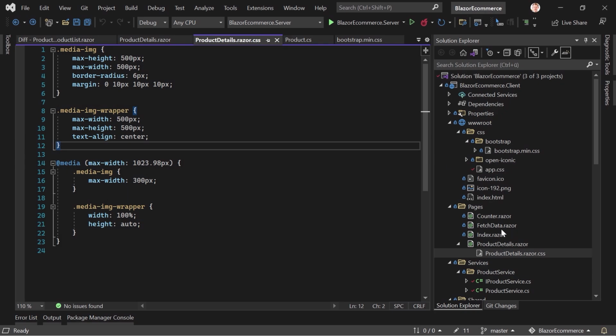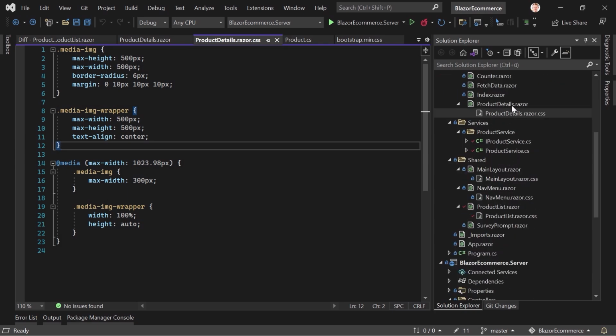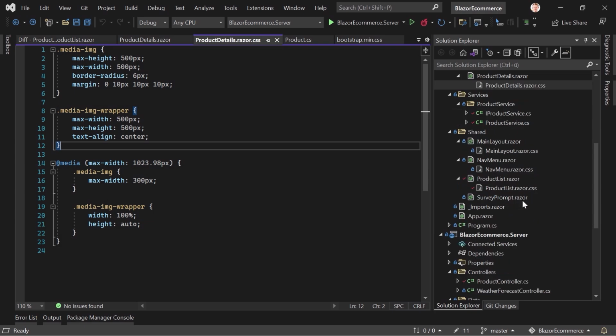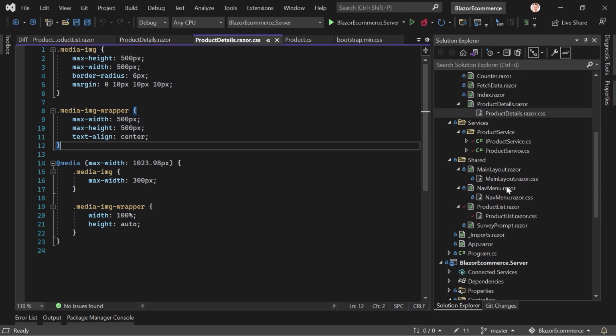We already got the product details, so I continued with the course, but let me make this change now and push this lecture between the others. It's not much, but it's a little fix that makes the design a little bit better, I think.